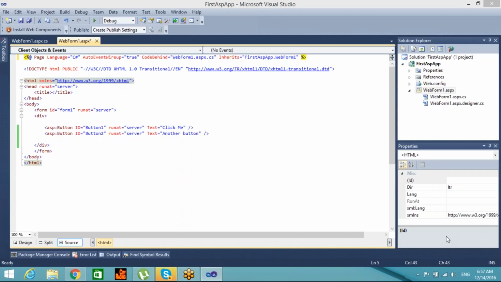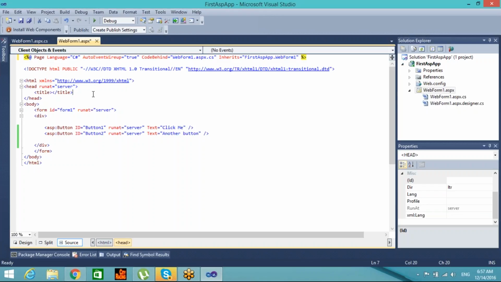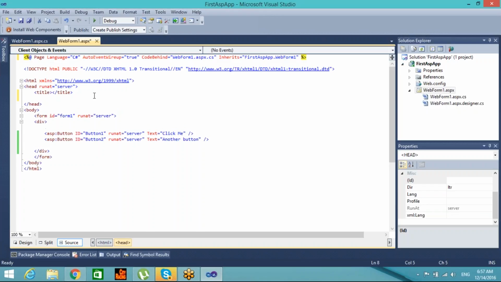Now, as I told you, you can create two types of applications in ASP.NET. One is server side and one is client side. When we are creating a client side application, we use JavaScript. We can use JavaScript with the script tag, type equals JavaScript.